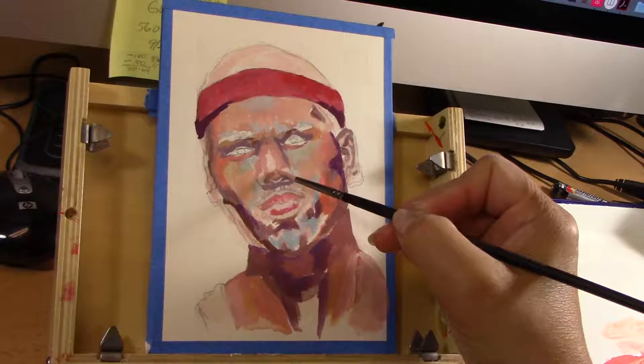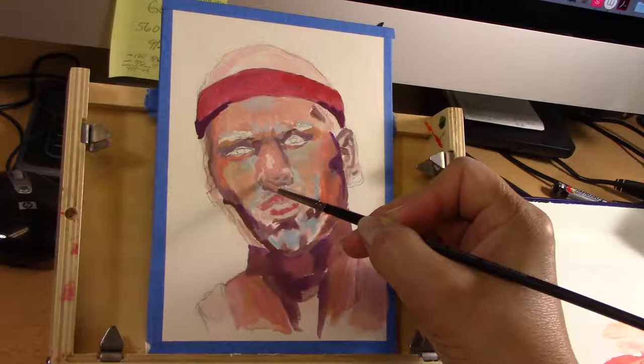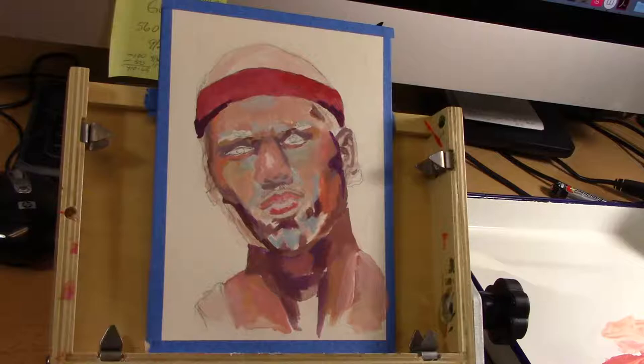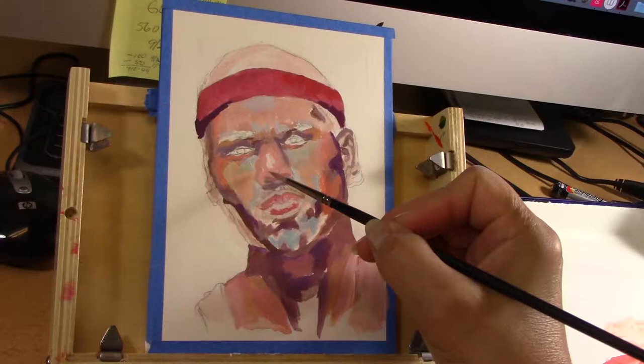Take your time when you're working on a portrait. Don't try to get the lightness too soon, because that's where you're going to end up with a flat face. You want to build those shapes little by little, and if you concentrate on those shapes, the tone and the shape, regardless of the color, you're going to achieve a likeness.